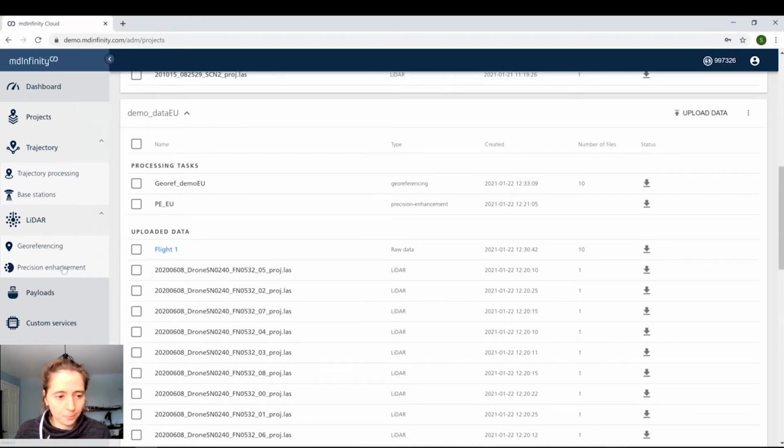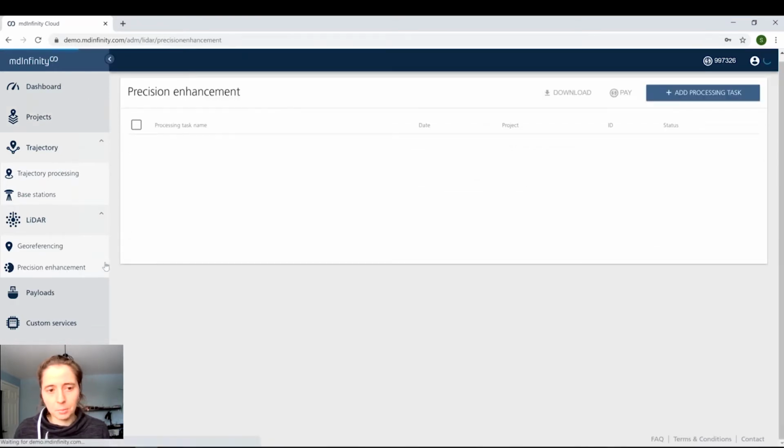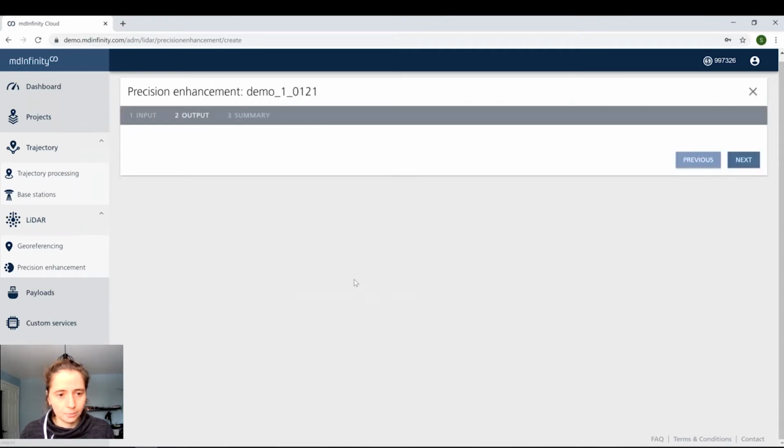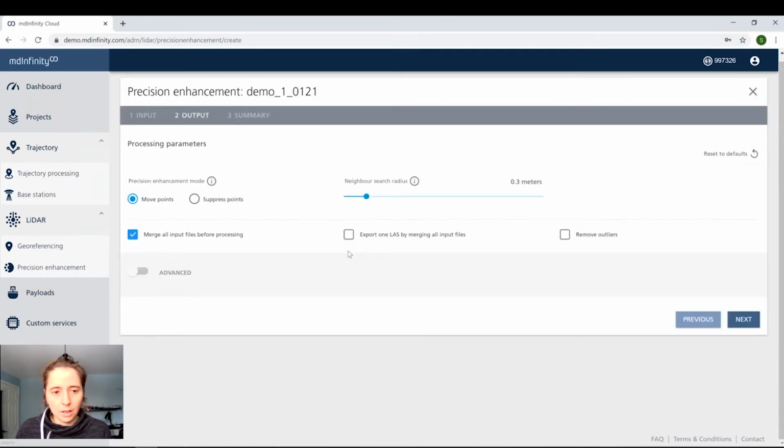So now I will enter the Precision Enhancement module. So you can have an unlimited plan or a pay-per-project and pay by token like every other module in mdInfinity Cloud. So here you can see the usual dashboard as you are familiar with in the other modules. So here I have the different parameters that I can select in Precision Enhancement.